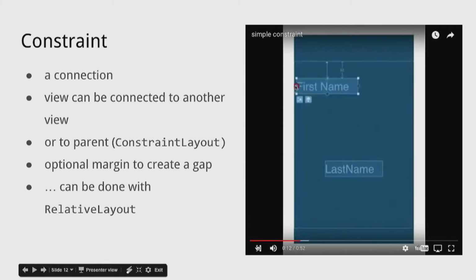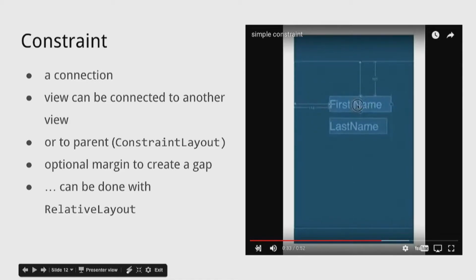Okay, so we have those anchors, and I can take those anchors and connect them to, in this case, sides of the screen. By taking an anchor from an object and connecting it to a screen or to other objects, like in this scenario, I'm creating a constraint, a connection between two objects. Those constraints have to be top to top or bottom, or left to right or left to left. So I cannot connect from left of one object to bottom of the other object. They have to be in the same, let's say, axis. So lefts to lefts and tops to bottoms, okay?